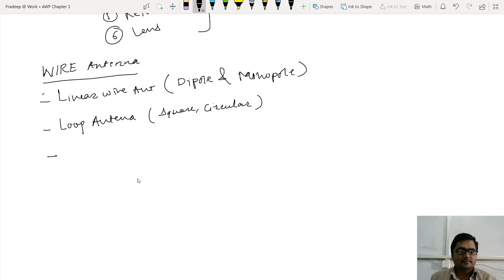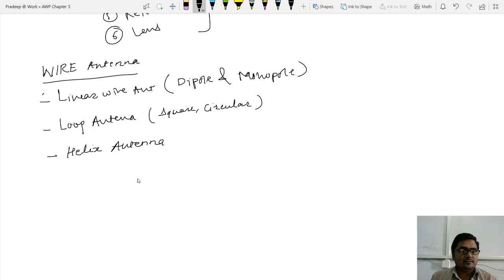The third type of antenna is helix. I'll write the full name as helix antenna. Here, what do you mean by helix antenna? Wire is arranged in the form of a helix. For example, you can imagine a spring, a wound structure. Can you imagine an inductor, a wound wire? This is what a helix antenna is.